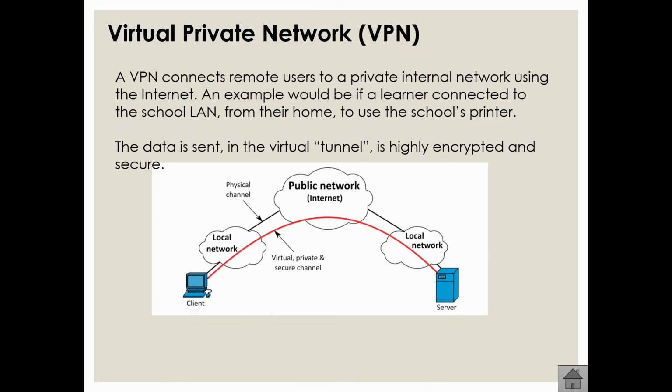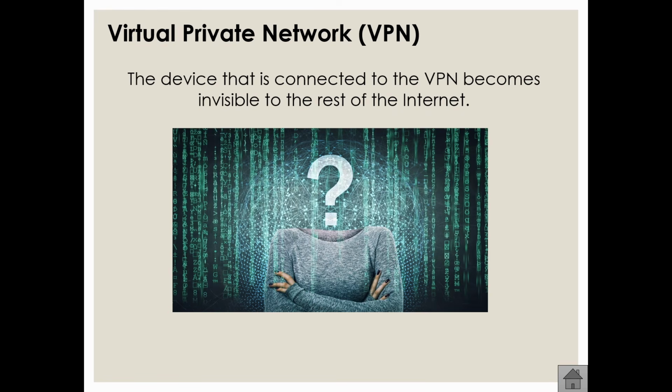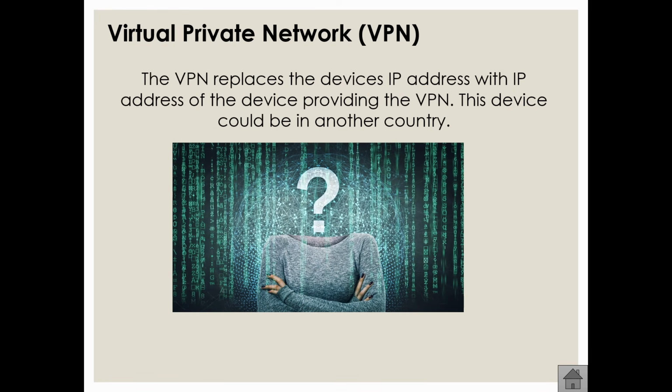Most of you know this as well, especially for those who do stream or want to connect to sites, especially when they want to watch sport and then they want to go through a VPN. What does it do? It connects remote users to a private internal network using the internet. Some people use VPNs for Netflix in order to get to Netflix US as well. So go through that. Make sure you understand what the VPN is.